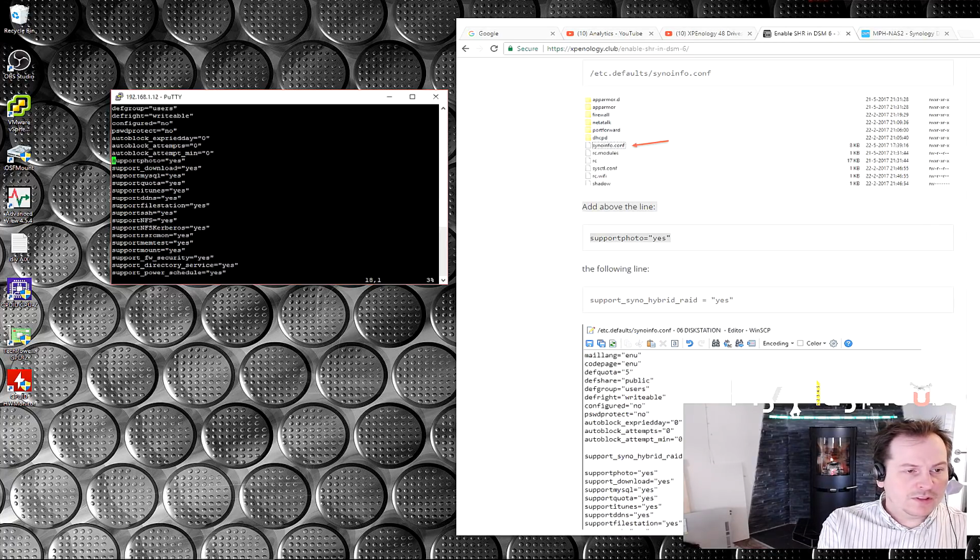Support photos, yes. And this line is missing, so we need to put that in. I'm going to copy that, and we're going to go over here in our little editor. We need to go into edit mode, or as it's called here, insert mode. So we press insert, and you can see down here that it tells us we are in insert mode. Now I can press enter and I get a free line.